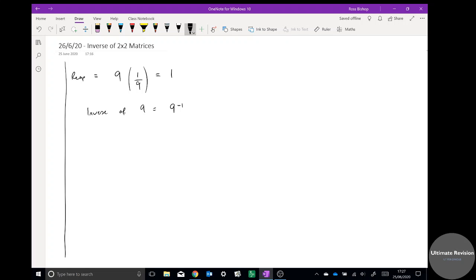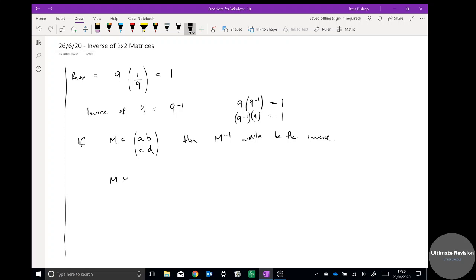And it works exactly the same way in matrices. So if we call the general matrix A, B, C, D, a 2 by 2 matrix, then M to the minus 1 would be the inverse. Okay, so M to the minus 1, exactly the same notation. And also, like up here, if I did 9 multiplied by 9 to the minus 1, I get 1, and it's the same the other way round. Doesn't matter about the order.